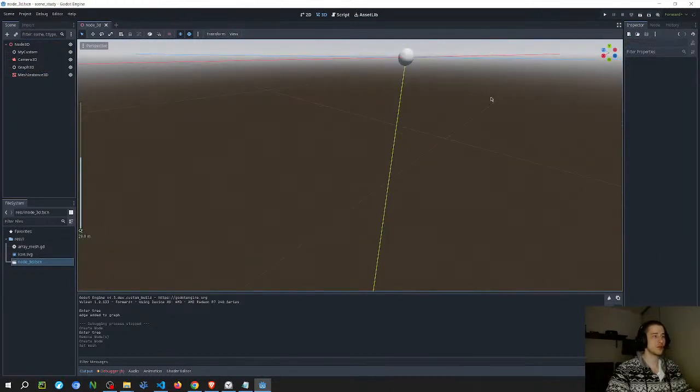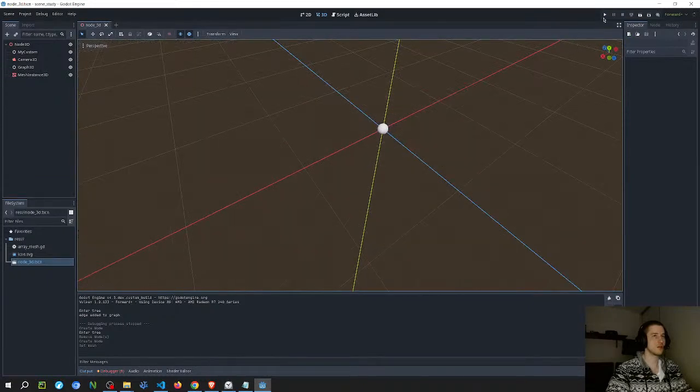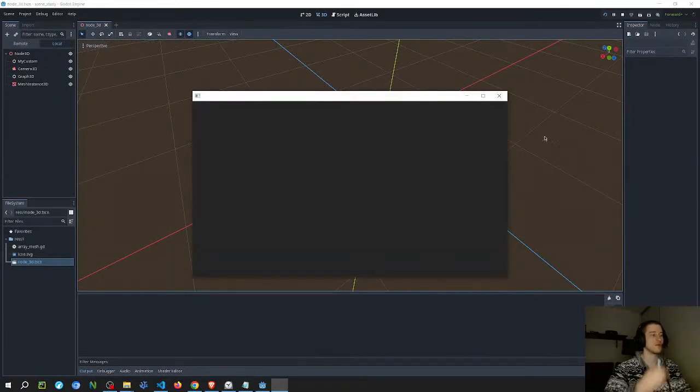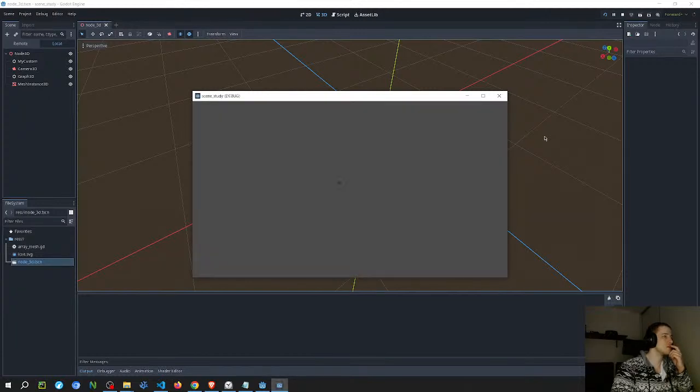Maybe it wasn't showing because... interesting. Yeah, that's very weird. So now it's not showing anything. So now I'm gonna close again and I'm gonna open.